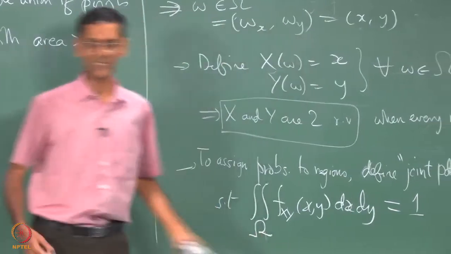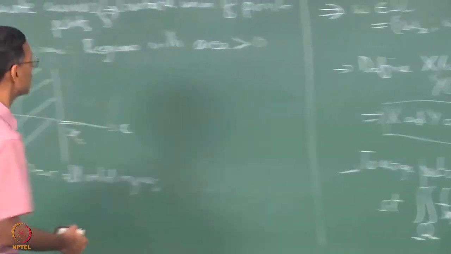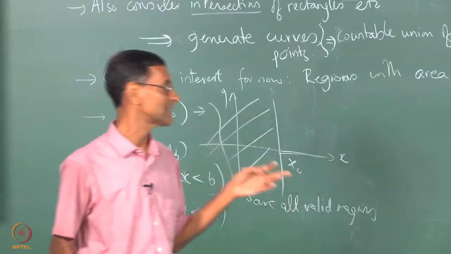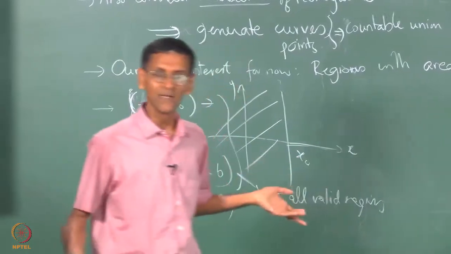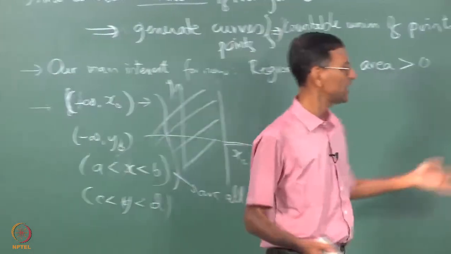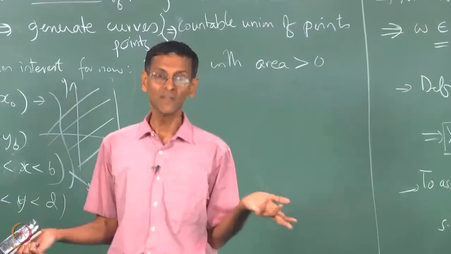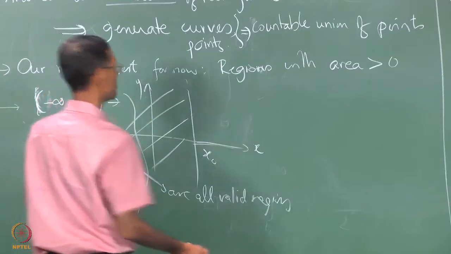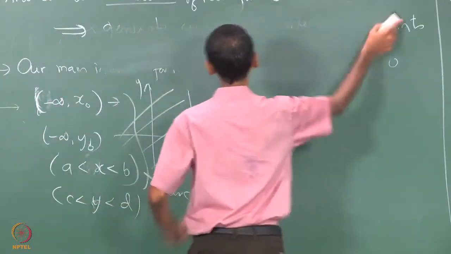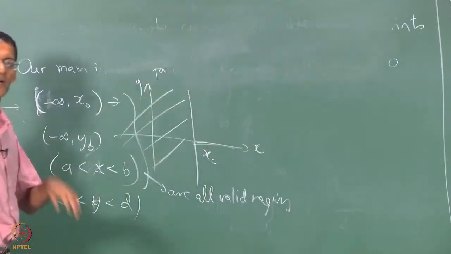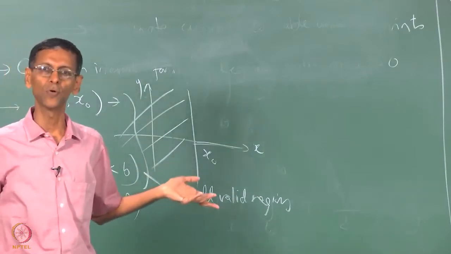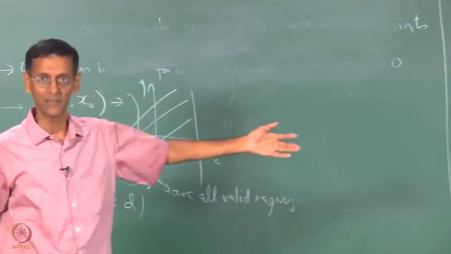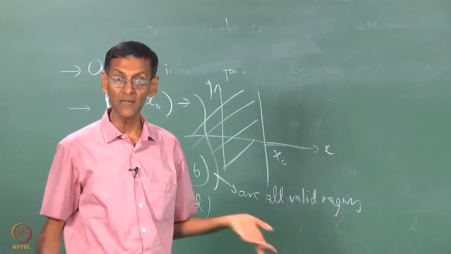So we do a domain extension. First of all, how are we going to define this f x,y over the entire plane? Obviously by saying that it will have non-zero values only in omega, and outside omega it will have 0. That is the first thing we have to do. For uniformity's sake, all univariate PDFs were defined over the whole real line, so this joint PDF will also be defined over the whole plane.